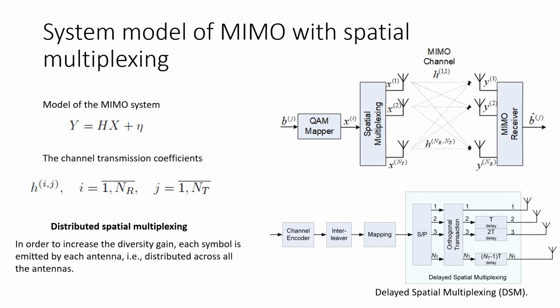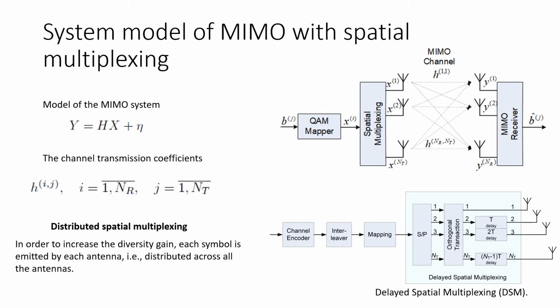Let us consider a mathematical model of a communication system with a MIMO channel and spatial multiplexing. A simplified block diagram of such a communication system with spatial multiplexing is shown in the figure on the right side of the slide, on the top. Channel coefficients here are assumed to be constant over the transmission interval because we assume that propagation conditions are with slow frequency selective fading. On the left, you see the usual formulas for how the signal is constructed and also the channel coefficients. These channel coefficients are Gaussian complex random variables with zero mean and unit dispersion. The coefficients can be independent or correlated depending on various factors, including the distance between the antennas, the number of scatterers in the environment, and so on.